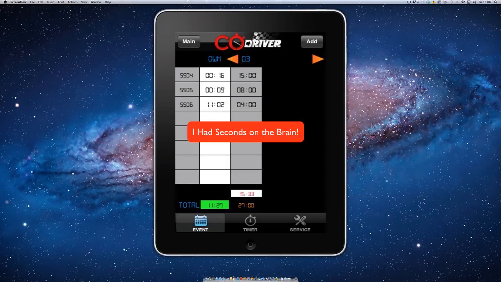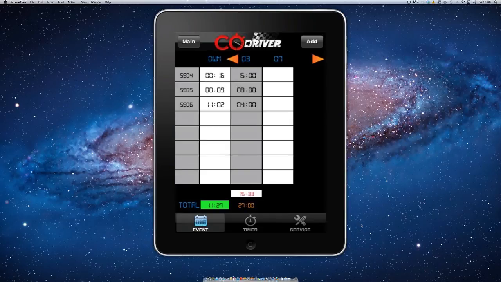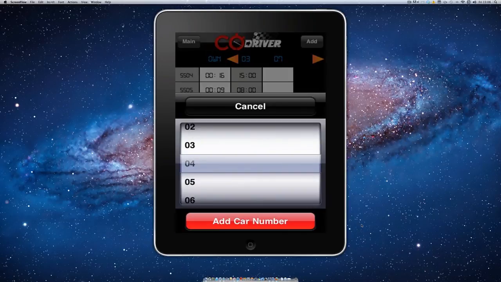So what this then does is it allows you to quickly see at a glance who the fastest total is, which is your own total because it's green. It allows you to see their total in orange to the right, and in white there's a tab bar which shows you the difference between your car and car number 3. Again, if you want to add another car, simply go to the UI. Let's add a couple more.